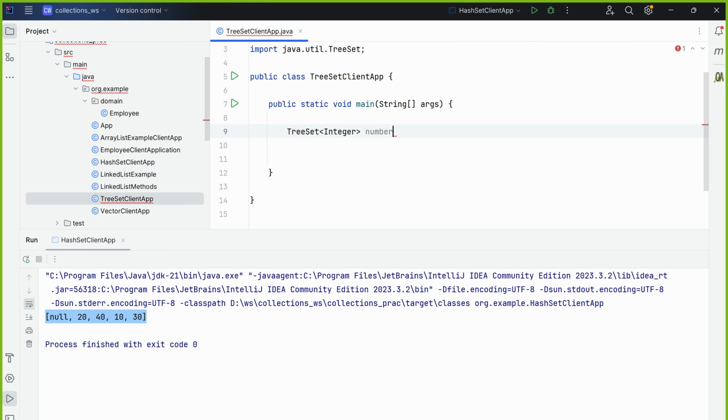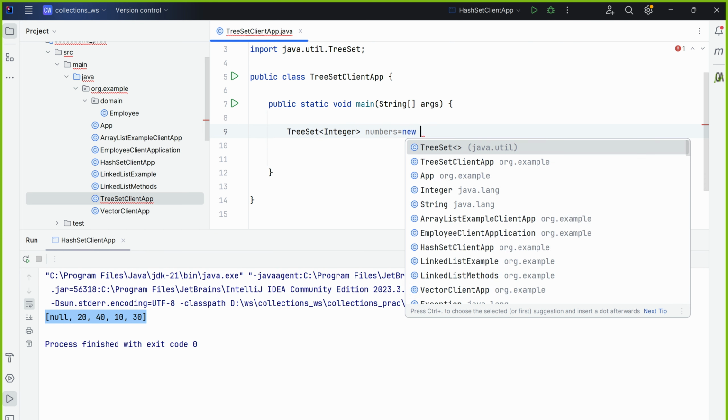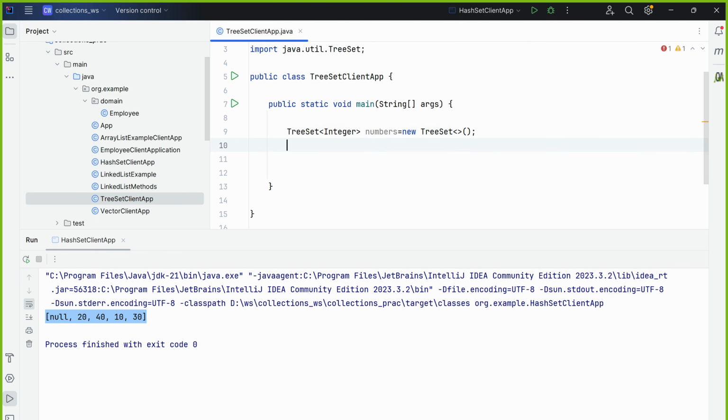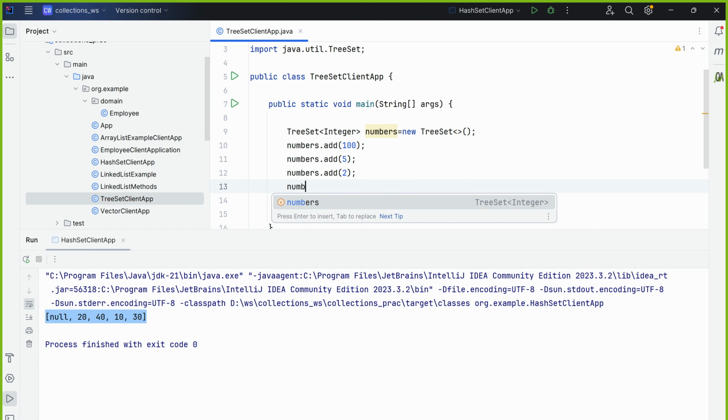I'll say numbers equals new TreeSet, then numbers.add(100), numbers.add(5), numbers.add(2), numbers.add(90).